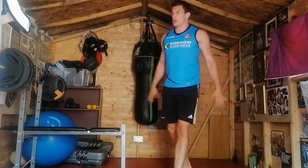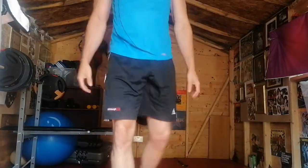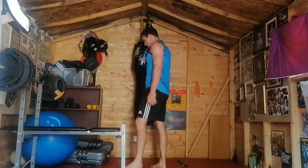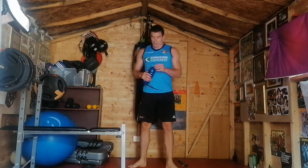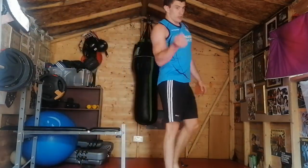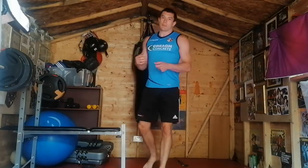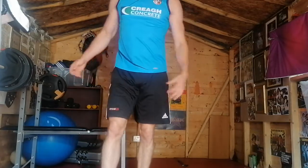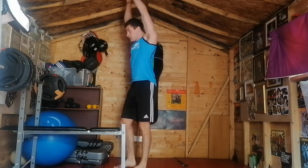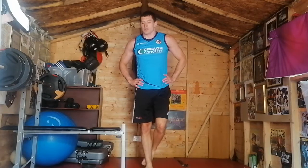Good, give your arms a shake. You're ready to go again soon — get yourself a quick drink. You'll notice there's a short turnover between exercises this week, because we're doing this sort of like a quick circuit — you want to really blast the shoulders. So you should start to really feel them burning, but that's a good sign. With our press-up twists, if you need to do them off your knees that's fine — the further away your knees are from your hands, the more difficult it's going to be.